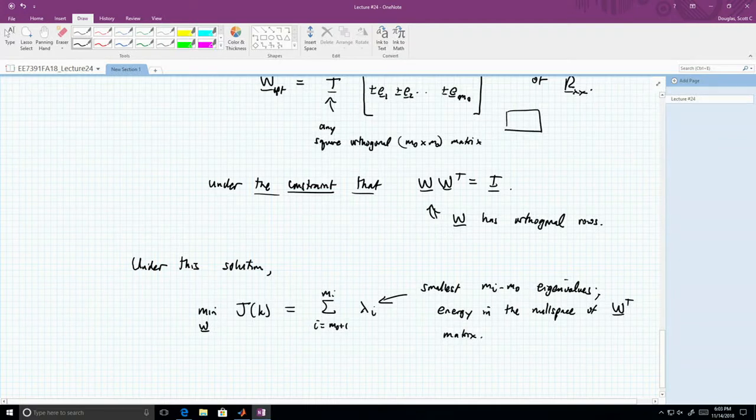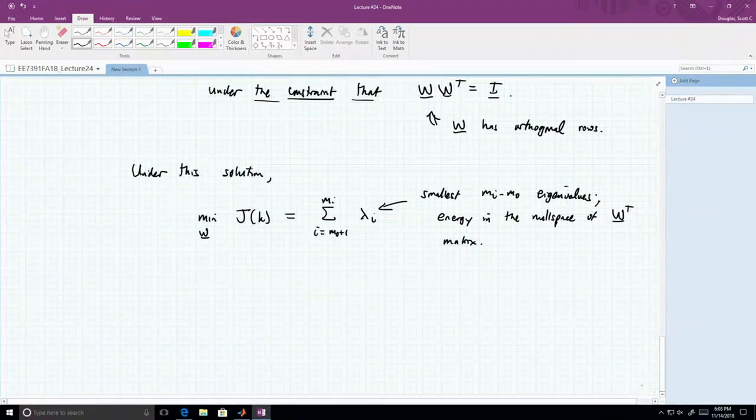So if we think about these vectors, and this has to do with the concept of a subspace.